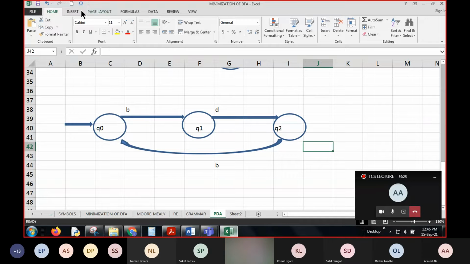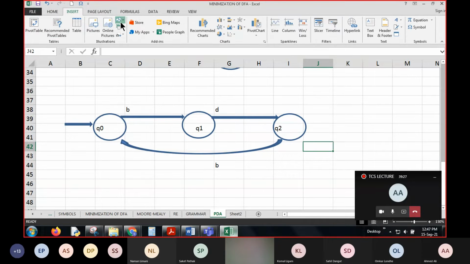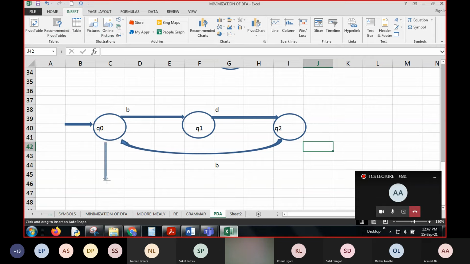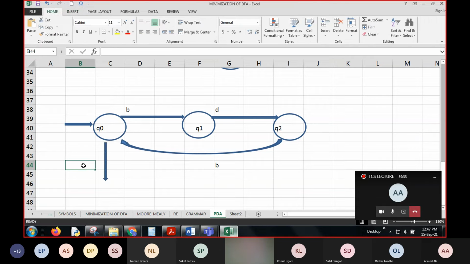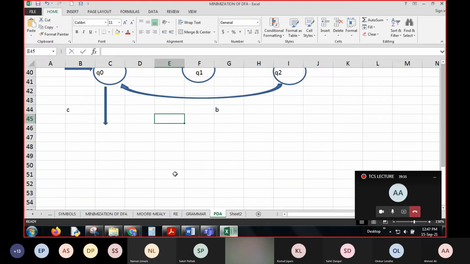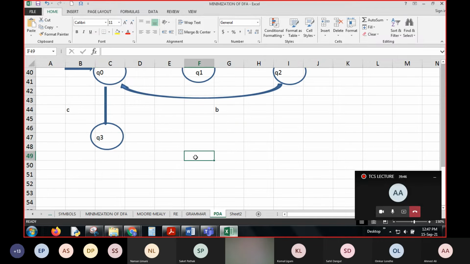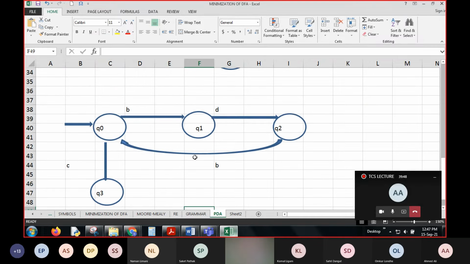After this, C will be encountered. So you will say after this, C is there. Is the diagram fine, let me know whether any change is required.